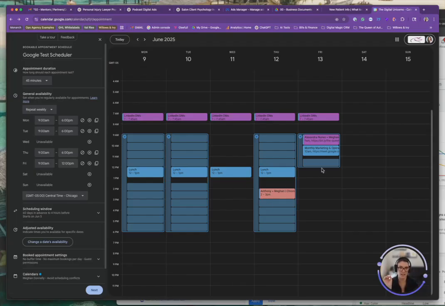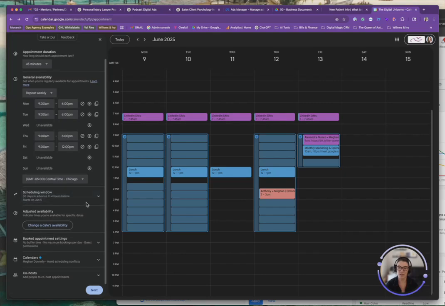So as you can see, this is how this works. And you can set your time zone. Remember this very clearly. Pay attention to your time zone. You don't want to set it to somebody else's time zone. You need to set the time zone that you want to book in. So I want to set the time zone to Central Time. So even if somebody on the East Coast books, they're booking my time and not their time. They'll book their time on their calendar, but for me, it's going to show up as my time.